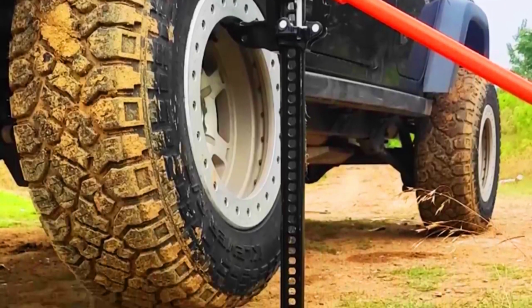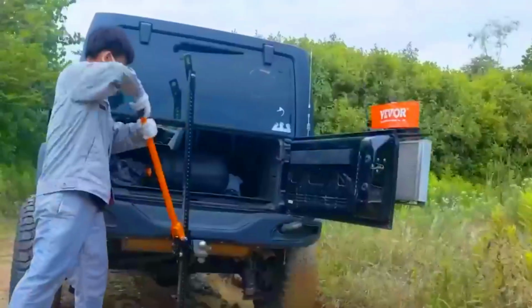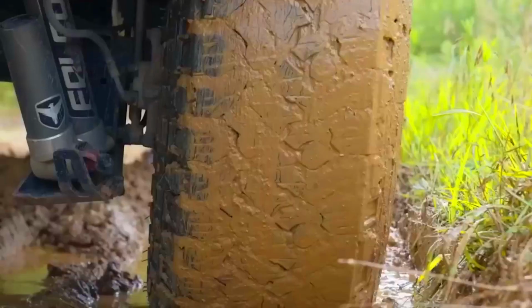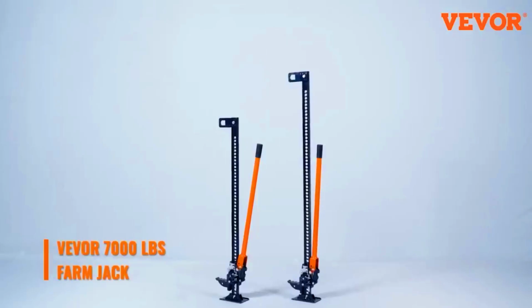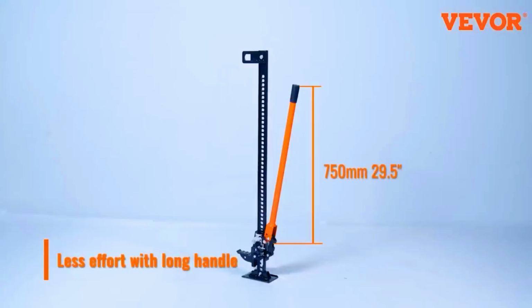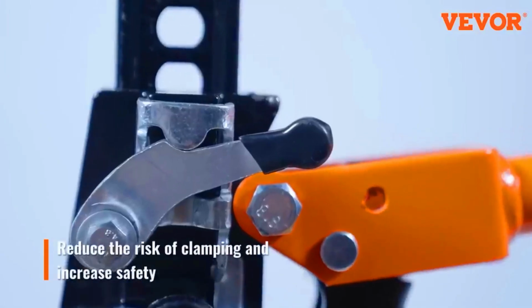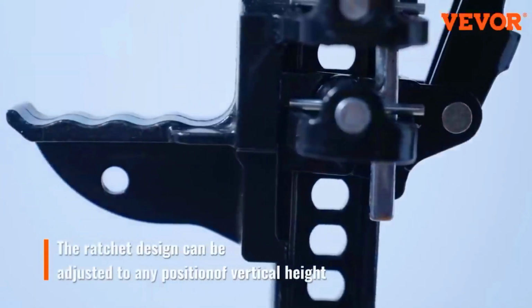The creators say that it's designed for agricultural workers, but with this tool you can head off-road or even to a rally. The jack is made of cast and stamped steel parts, making it reliable and durable. The strong material prevents bending, and the hot dip galvanized powder coating protects it from rust. And priced at $82, the jack is an affordable option.